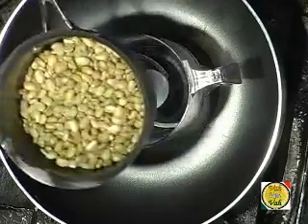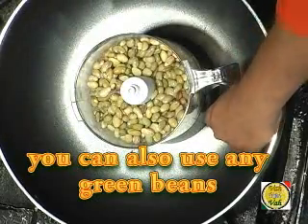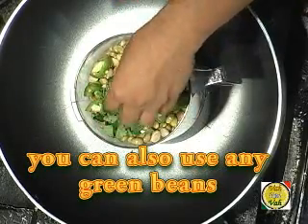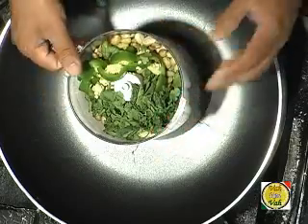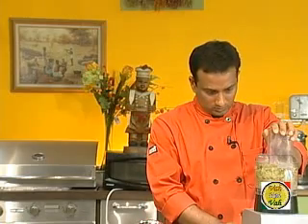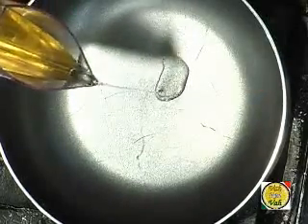Here I've got a food processor with the lilwa I've boiled — make sure you boil the lilwa. Put it in the food processor, add a little bit of green chilli and coriander. If you want to use chilli powder you can go ahead and use it. Blend it into a coarse paste. Now add a little bit of oil — not too much, very little — just enough to cook these ingredients and saute them.